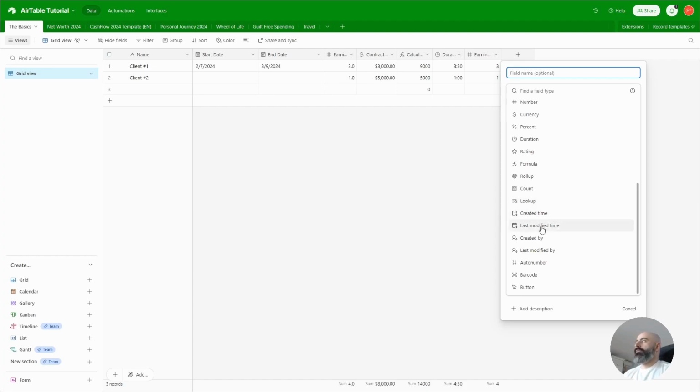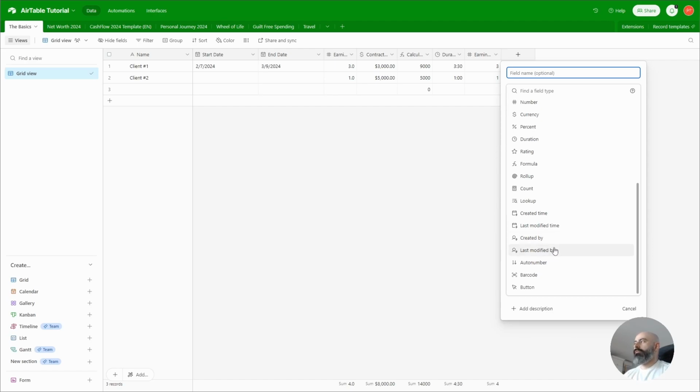Created time and last modified time are things that you maybe want to have active if you have more people working on the same giant document in which you have tasks and projects and project management related things, because you can always track whenever some data points have been modified. And at a later date in levels 2 and 3, we can go in depth and create notifications for whenever stuff has been modified. And also we can track how long has passed since the last modification and things like that.